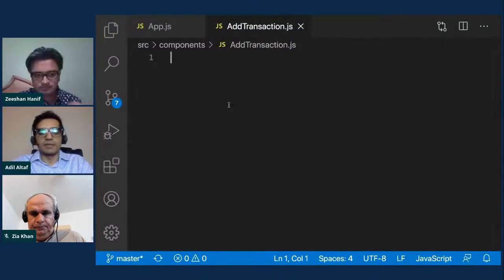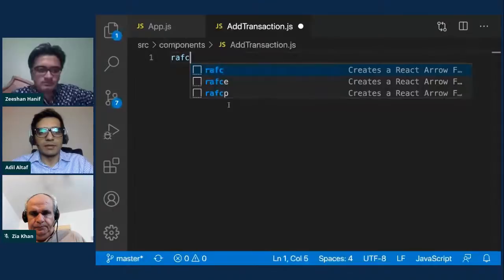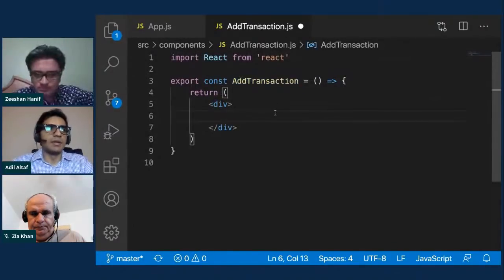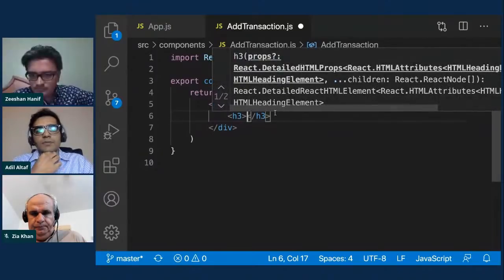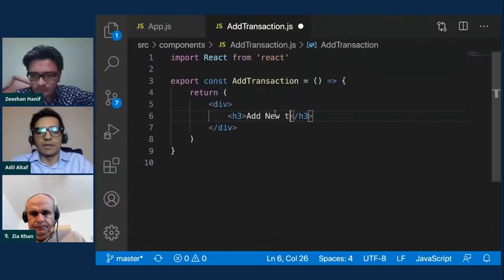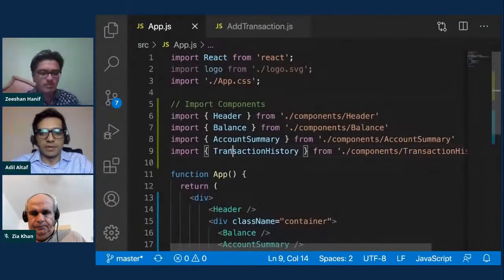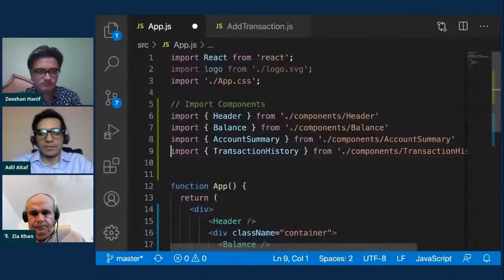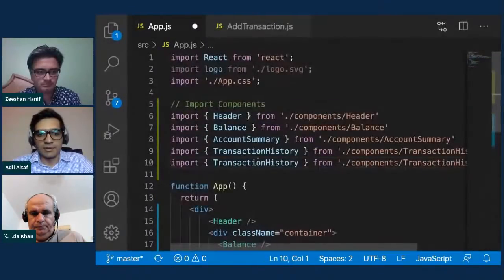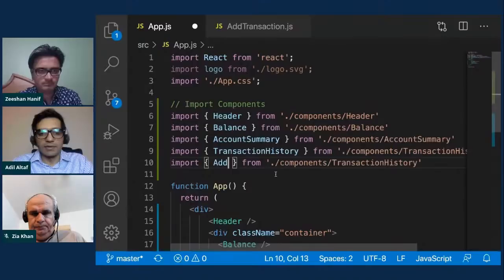So here, let's again create a React component, and here this will be our add new transaction section, and then we can also render this. Let's just copy. So this is add transaction.